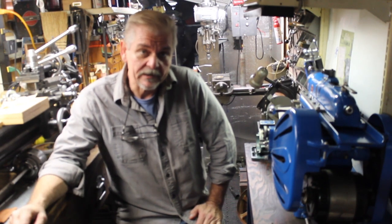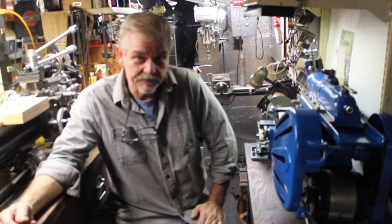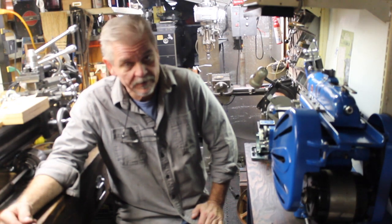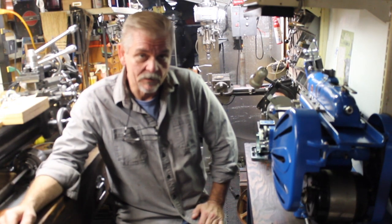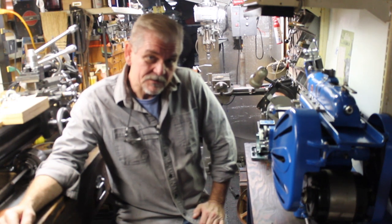Seen the Shapers back in action. I had way too much video to put in that. I would have had an hour-long movie there, or I'd have to cut it in two parts, and I kind of wanted to do the Shaper and get it running in one. So, this is everything that you missed.